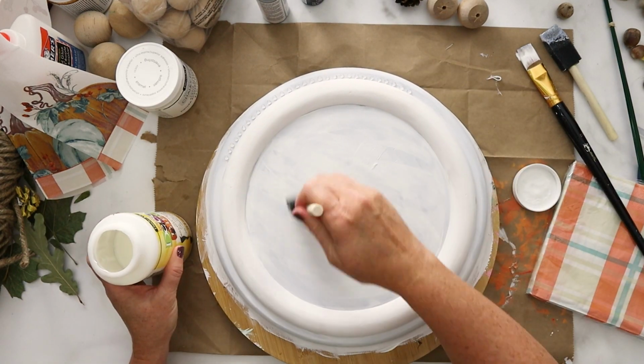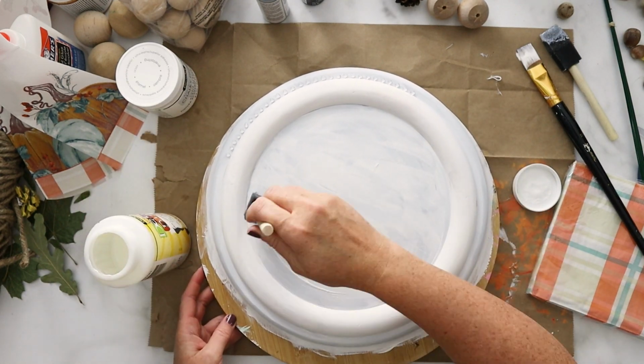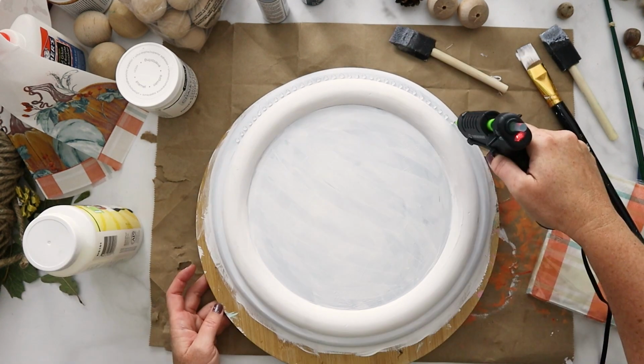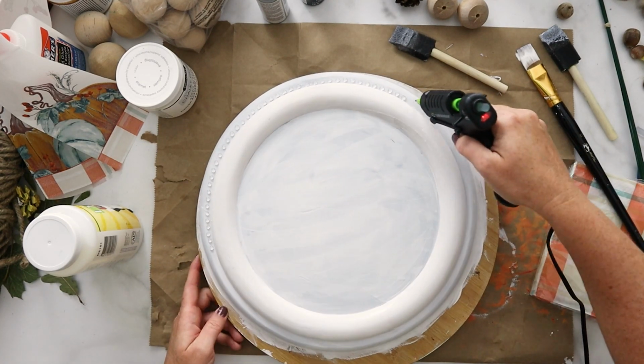While the glue was setting, I prepped the inner surface of the tray by giving it a coat of DecoArt decoupage glue so that it could dry, and then we will be doing an iron-on technique with a pretty fall-themed napkin. I then continued adding those glue dots all the way around. I did it in little sections.